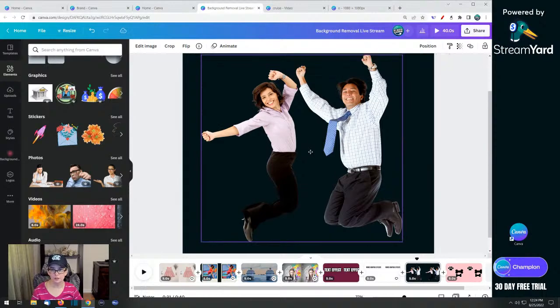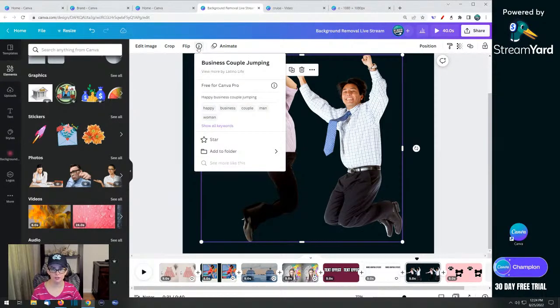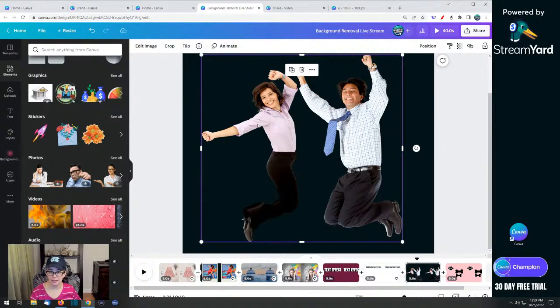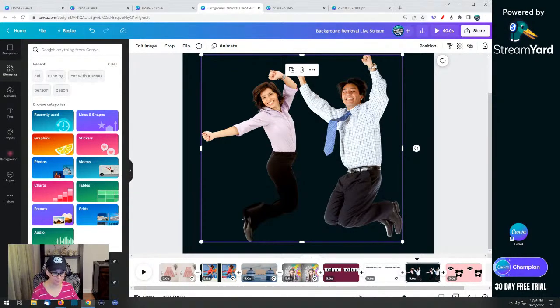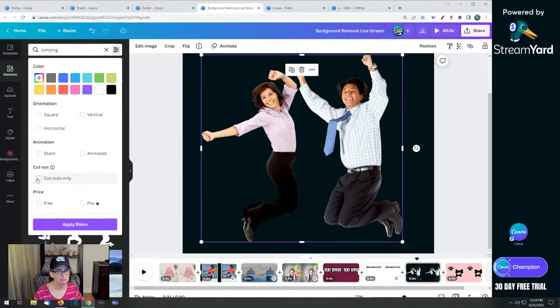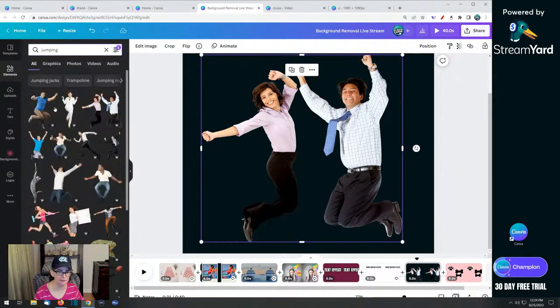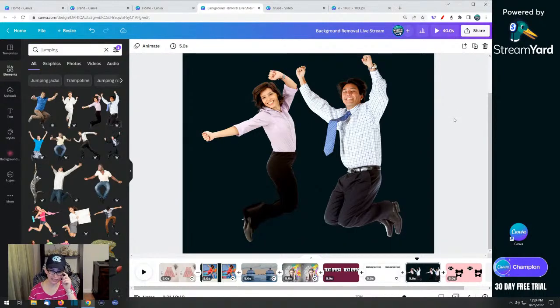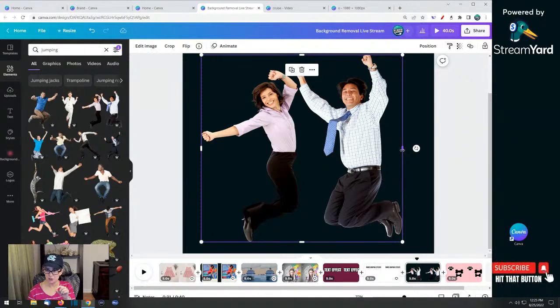All right. So this image is called Business Couple Jumping, right? And it already has the background removed for me. I think I found it by searching jumping and cutouts, apply filter. But in the particular image that I did, I was just wanting her.